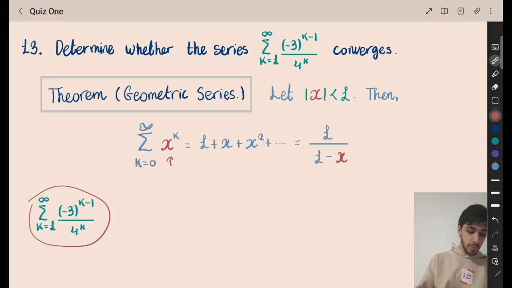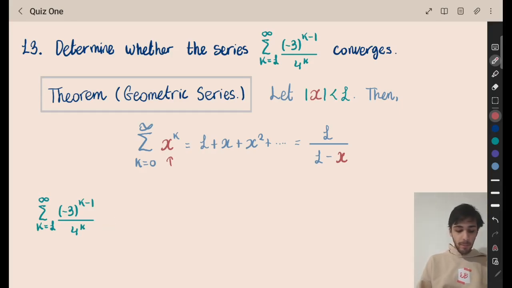In this sum, this might not be obvious at first glance, but perhaps you could try to figure it out after you pause the video. Think about it. Immediately we notice that there is a mismatch in the exponent. Here the exponent is k minus 1, and there the exponent is k. I think it would be nice if we had everything under one exponent.